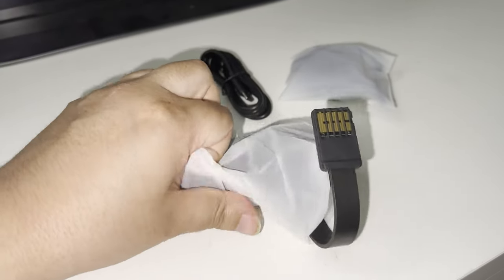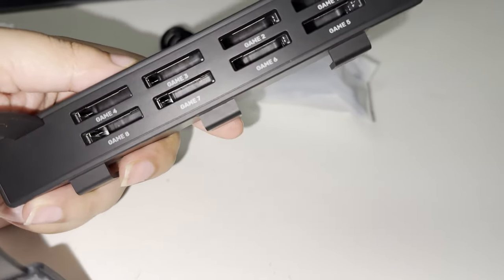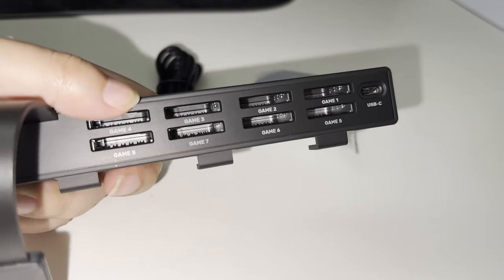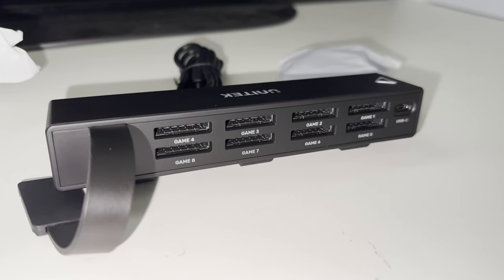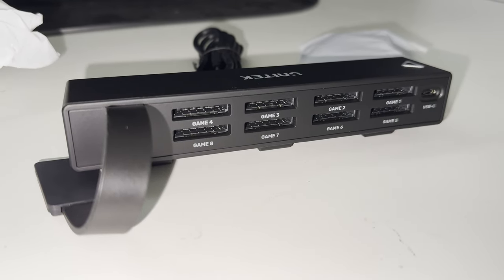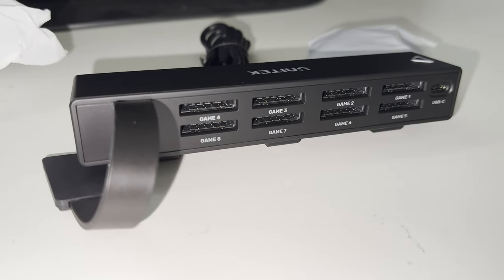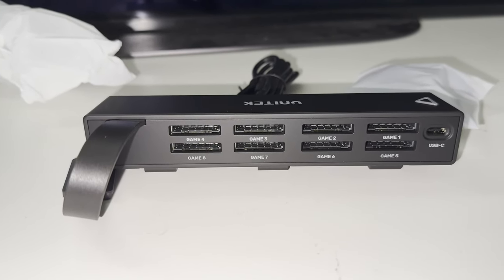As you guys can see, the design model is pretty much the same — I don't really see much of a difference. They also improved it with eight game slots now, meaning you can put eight games in here that you can actually play, not just use as storage. So that is a major improvement. I thought it was kind of pointless to have extra storage slots you wouldn't use, but now you have eight fully usable game slots, and combined with the remote controller, you can switch between them on the fly.